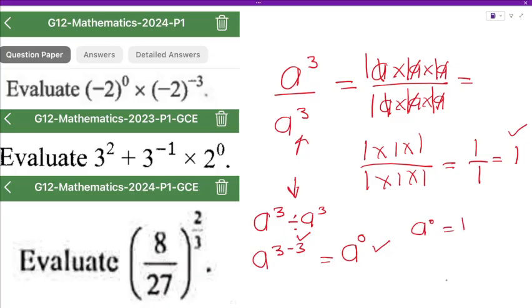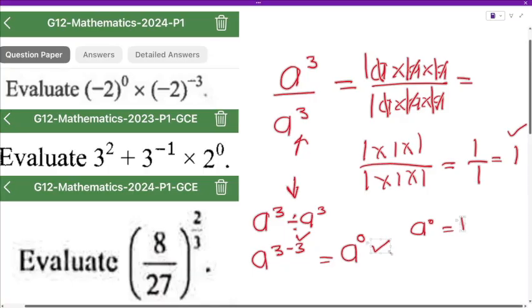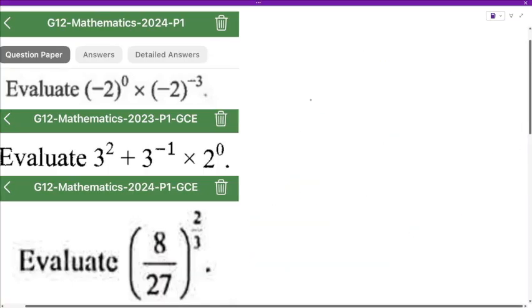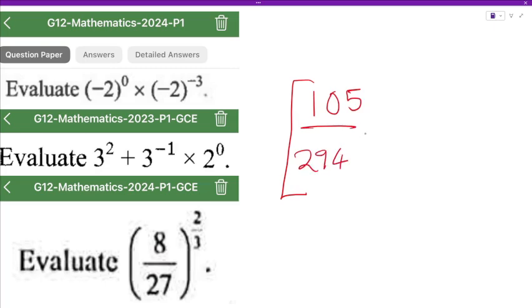So that is that, for those who are curious. At this point, all I need you to know is that no matter how weird the question looks, let me even give you a very nice leakage for the question I will give you in the assignment. Let's say you have 105 over 294, raised to the power of 0. This whole expression, no matter how weird it looks, it is just 1. As simple as that. Don't even overthink anything here. Any value raised to the power of 0 is a 1.